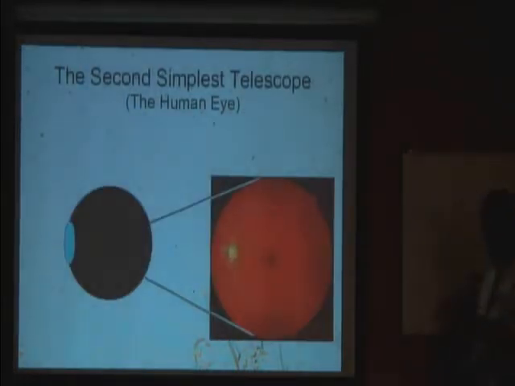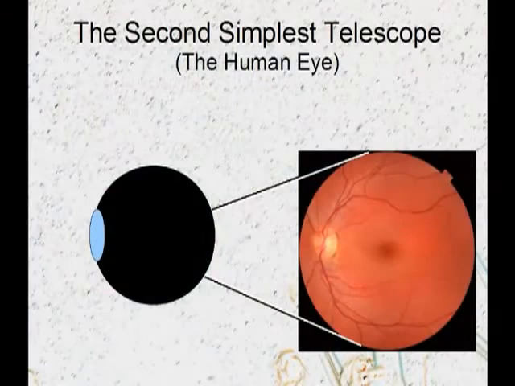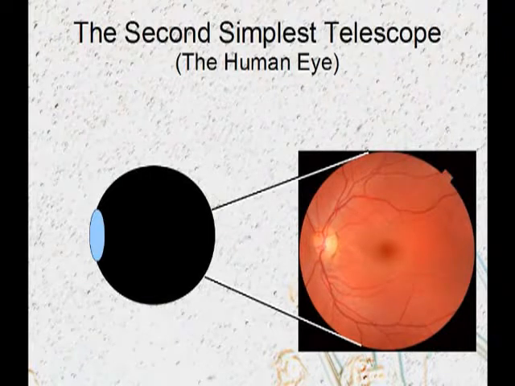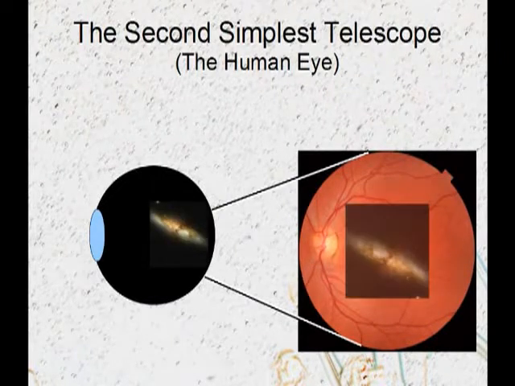Okay, and this is an actual image of the human retina. I got this from Wikipedia. I can't remember who took it, but this is a healthy human retina. So this is the screen that's on the back of the eye. And we project our image onto the retina. The lens from our eye actually projects a real image onto the retina. And if our retina were a screen, maybe we could look in somebody's eye and see an image of ourselves being projected on the back of their eye. Okay? So it's a real image that's being projected on the back of the eye.